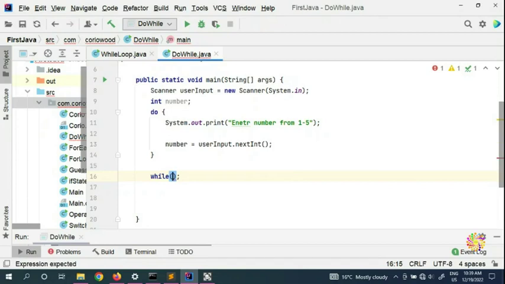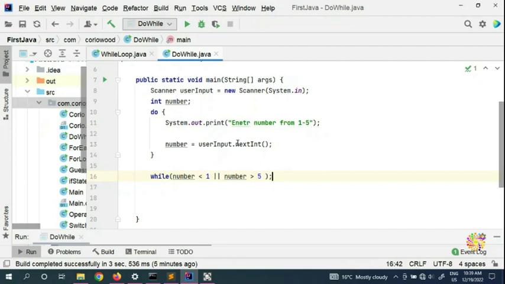We put a number, for example, if it's less than 1, because that's our condition. Our condition is if the number is less than 1, or if the number is, say for example, greater than 5, we are not going to accept. If the number is greater than 5, then that's it, we are not going to accept.